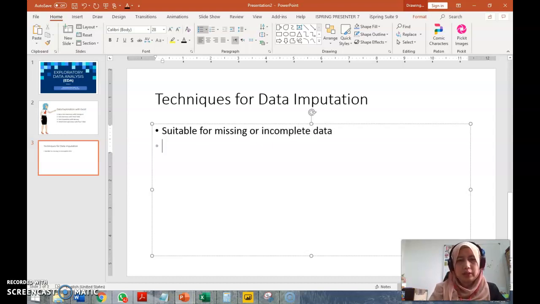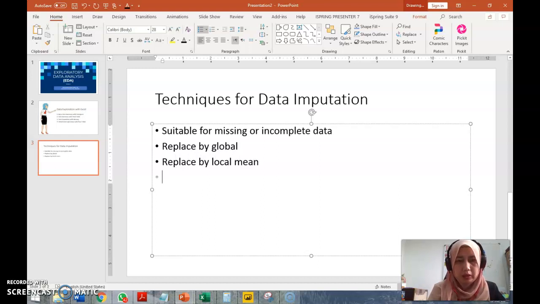The techniques are: number 1, replace by global mean, or replace by local mean, or replace by any logical value, or by expert advice.